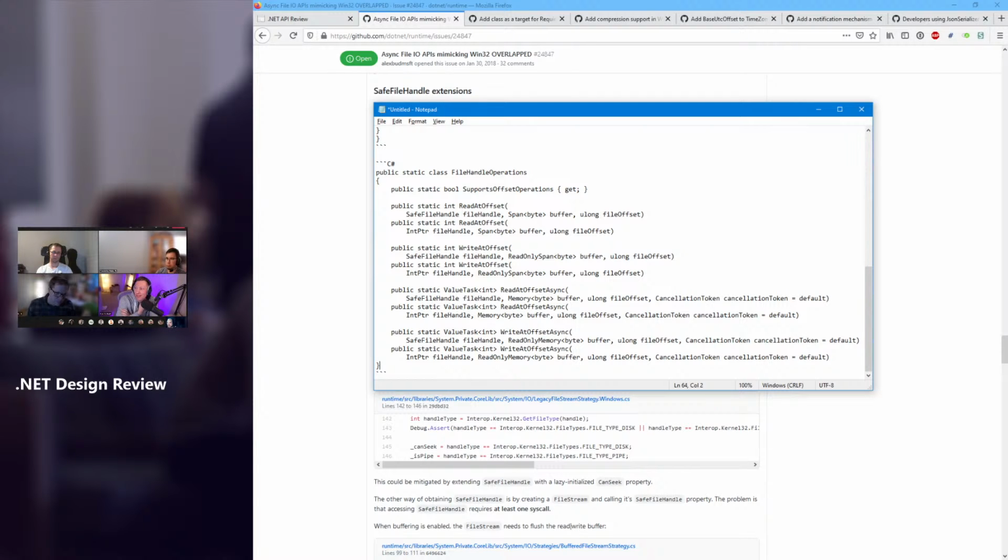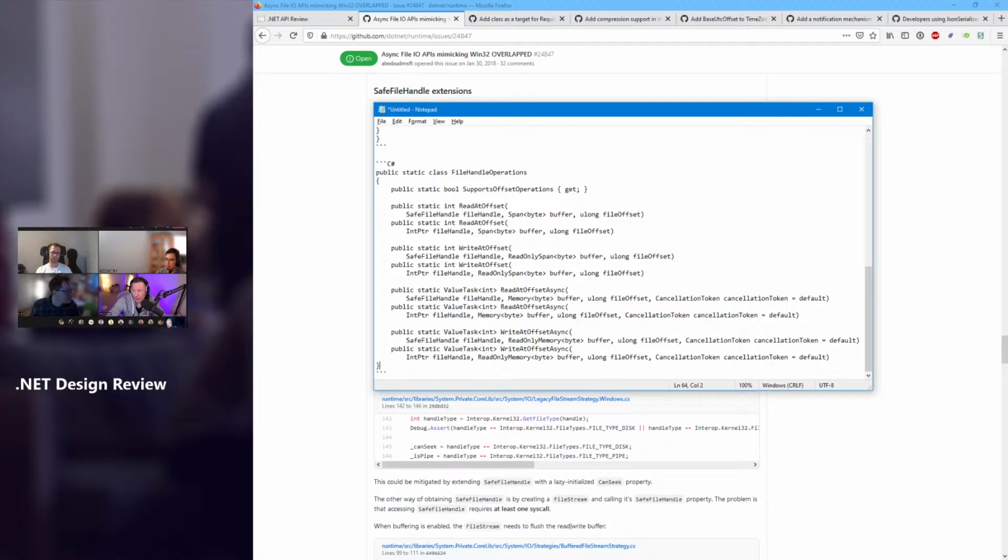I mean, to me, it's the same as the people who say that we shouldn't have non-extension methods on Enumerable. It extends the things that it makes sense to extend, and it's available for things that it can also do. I wouldn't think it would be too weird to go from using an extension invocation of filehandle.write at offset to calling FileHandleOperations.Write at offset with the handle.